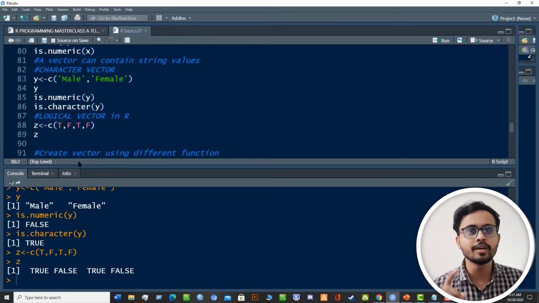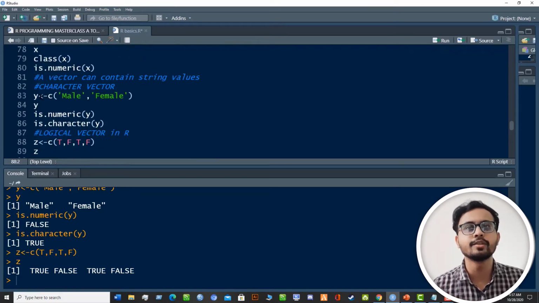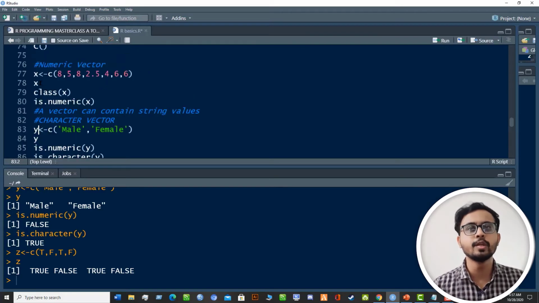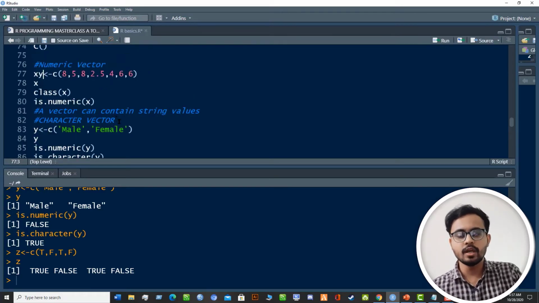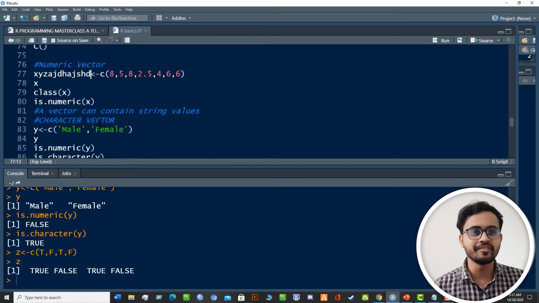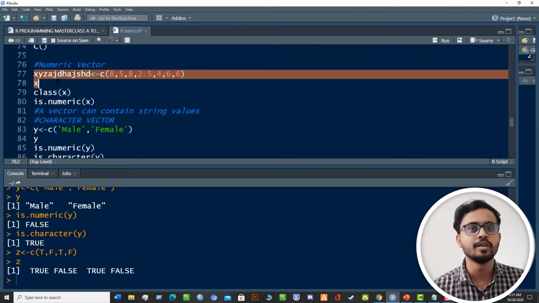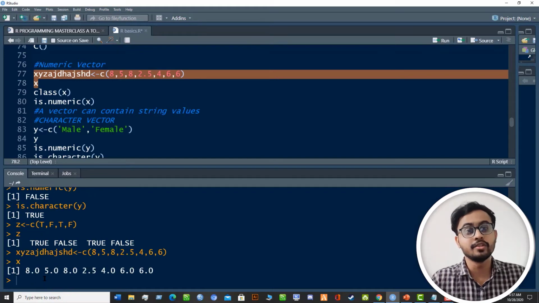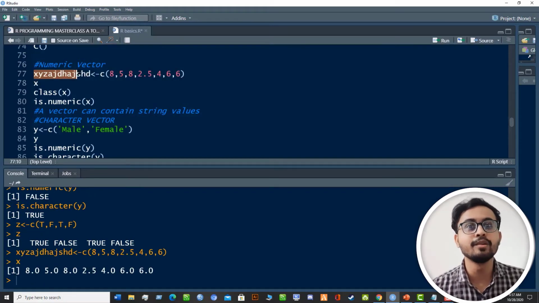Okay, so let us do something interesting. Let's change the variable name. Let's say for this character vector, or maybe for the numeric vector, let's say the variable name is x, y, z, a lot of things, just a random name. Let's see whether this is working or not, because some people may have that question. Now if I run this, you can see that it's still working, but here the variable name is very complicated. I just changed the name to explain this to you.